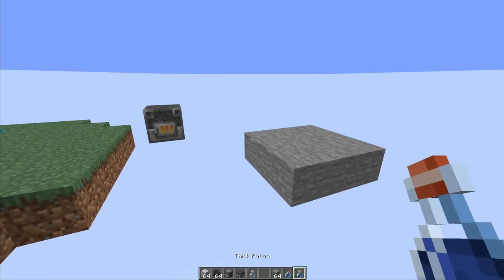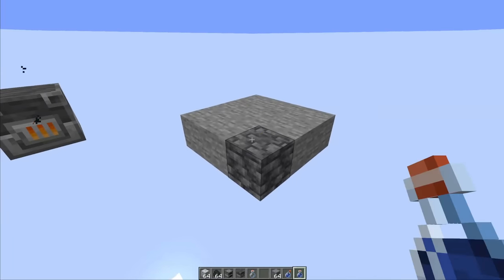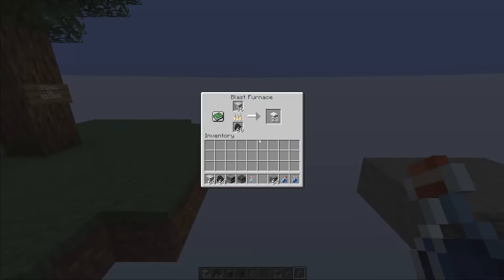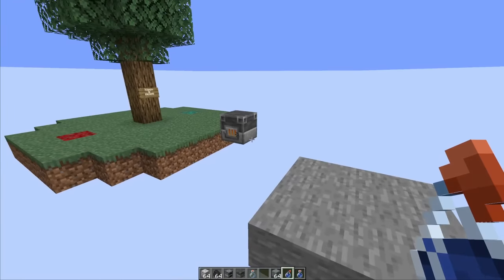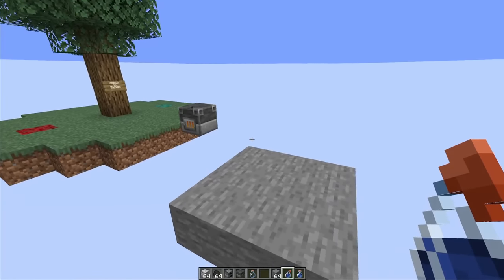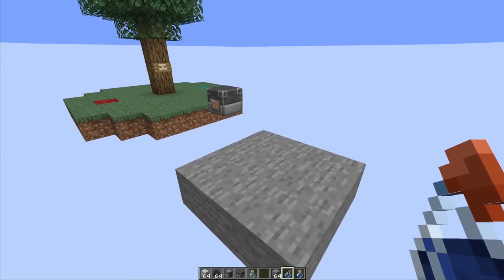For example, if you use a thick potion on a stone block, you can turn it into deep slate. Or in a blast furnace, you can smelt diorite into calcite. I'm sure it will be a lot of fun playing around with the vanilla and non-vanilla mechanics, trying to automate everything and get every item available in Skyblock.